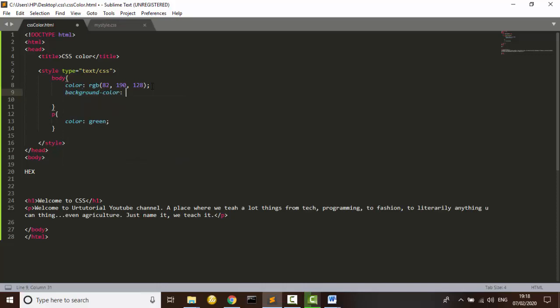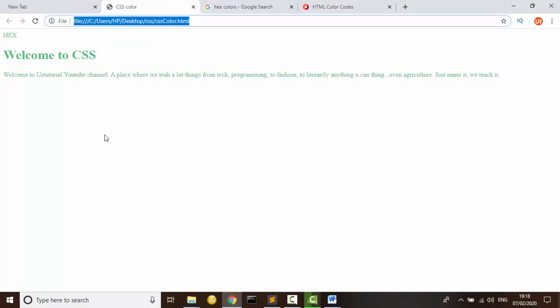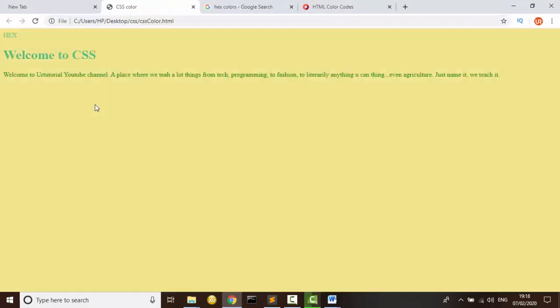Okay, and so we want to add, let's say, this, F0E68C. Let's just add this and see what it will be like. Let's preview this. And so you see the background color.